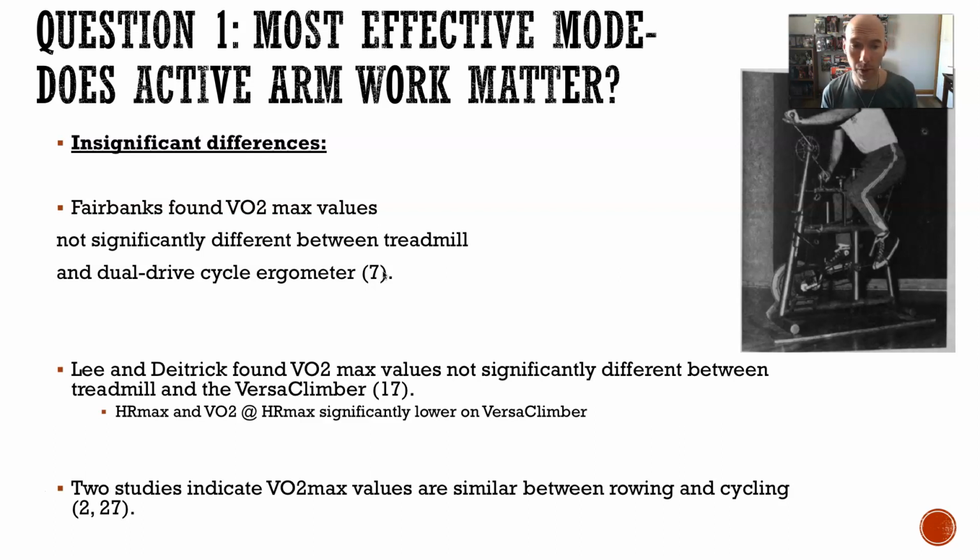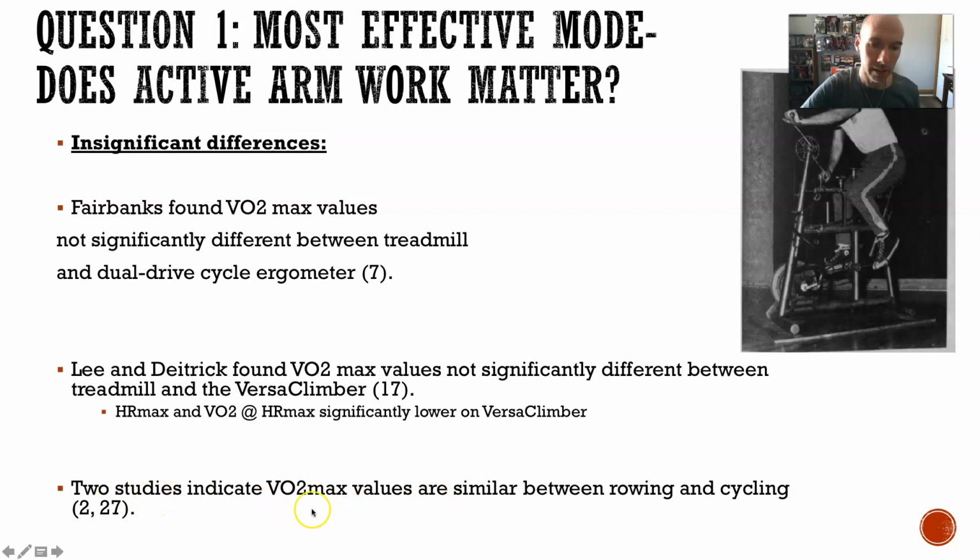Now there's another device which we'll see on the next slide that is known as the Versa Climber. The Versa Climber is again a full body device, and it uses both upper body and lower body in an active fashion. And what they found were that the VO2 max values were not significantly different between the treadmill and the Versa Climber. But the heart rate values were. So this is again showing that potentially using a device such as the Versa Climber could produce similar energy expenditure to a treadmill and would again represent a good non-weight bearing option.